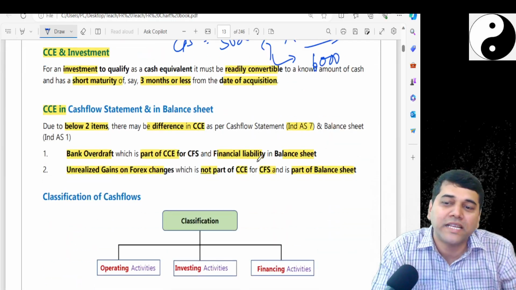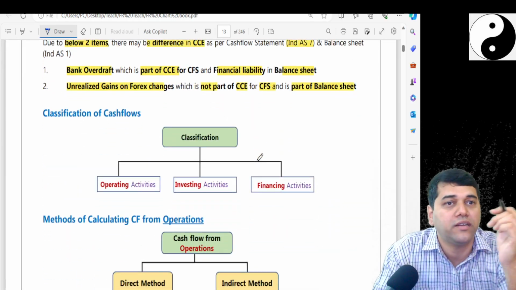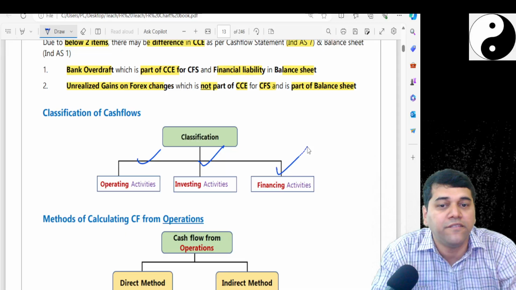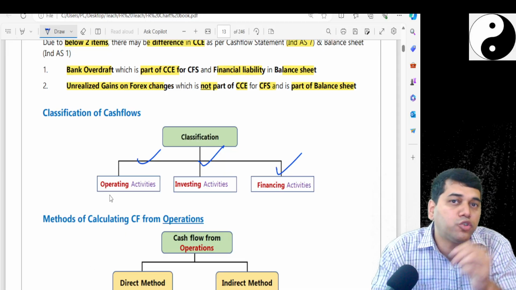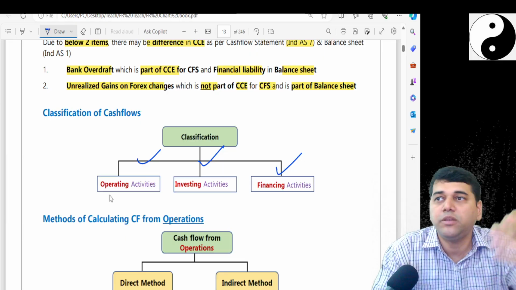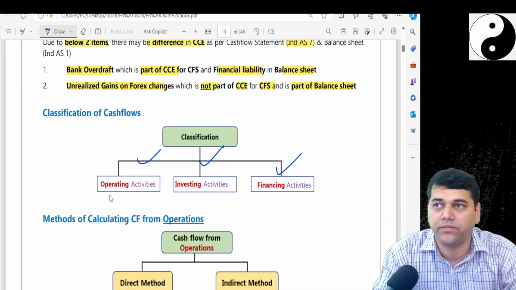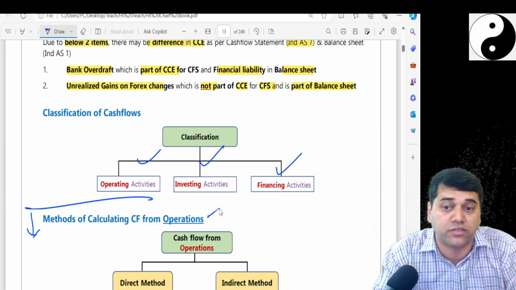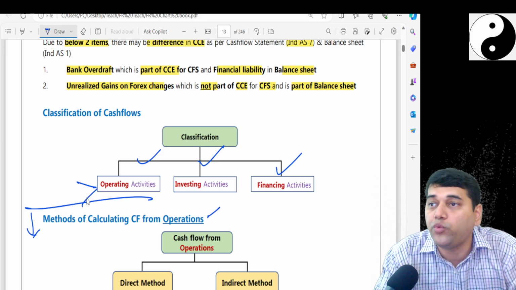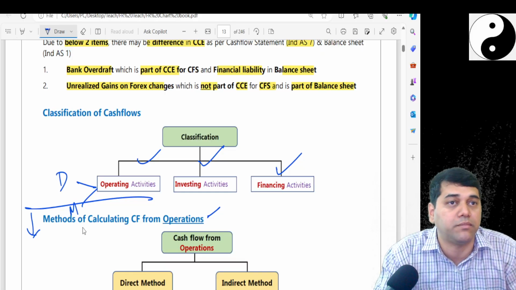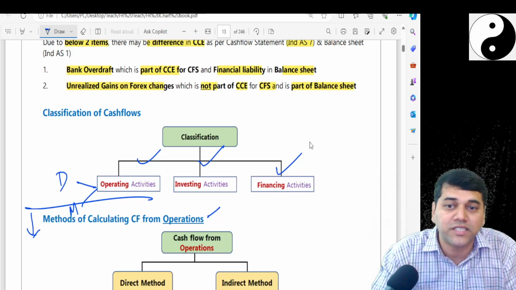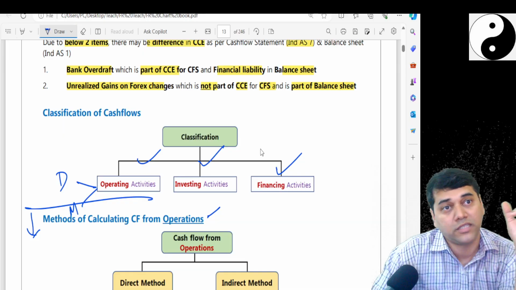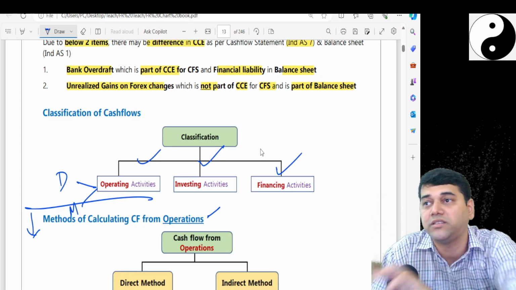Okay. Now the next is the classification of the cash flows. We know that there are only three categories: operating activity, investing activities, and financing activity. So which one should go into what? That depends upon the nature of the business, the type of the item. So we will see some theoretical questions, then we will come to the method of calculating cash flow from operations. This operating we can calculate in two ways, which are called the direct method and the indirect method. Before we proceed into that, let us first understand some theoretical questions, because they may trick you. That theory component, they may put somewhere with the numbers in the question.